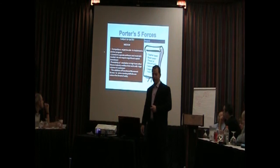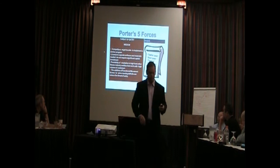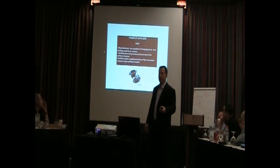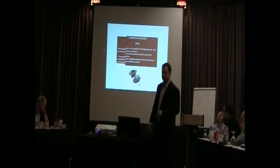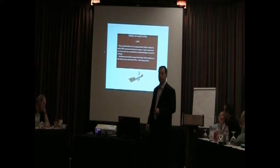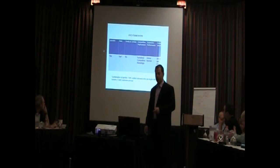Porter's Five Forces: we feel the threat of entry is medium. While anybody could go out and buy the software, it's the combination of things we're putting together — like a cocktail — that makes this extremely valuable and decreases that threat. The rivalry rate is very high. Power of suppliers is also high — the manufacturer can change prices — but it wouldn't really make sense for Dartfish to raise the price; this thing is only $3,200 to start, so jacking it to $25,000 doesn't make sense. Power of buyers we feel is medium — our target customers are upper middle class, health-conscious individuals. Threat of substitutes is low due to the combination of FMS, biomechanical screens, and our leveraged relationships.